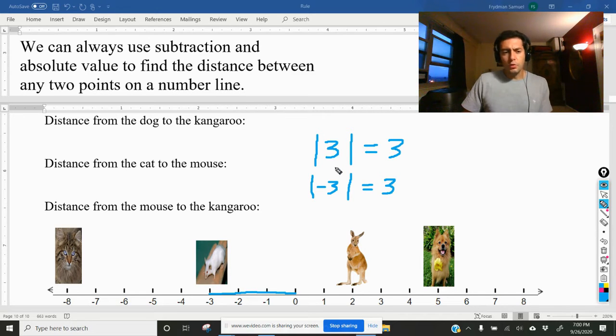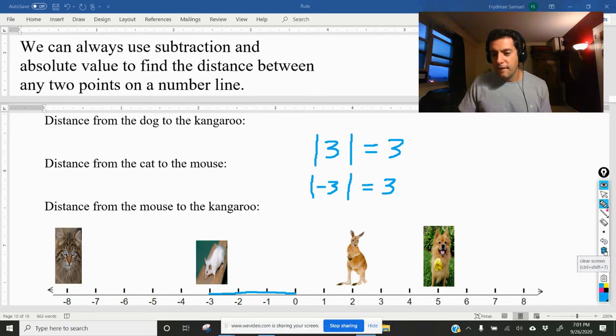So really, whenever you see absolute value symbols around a positive or a negative number, technically it means distance from 0, but you could most of the time just get away with thinking of it as make it positive. If I have a number which is already positive and I take the absolute value of it, it's still positive. If I want to take the absolute value of a negative number, I would make it positive. Okay? But technically it means distance from 0.